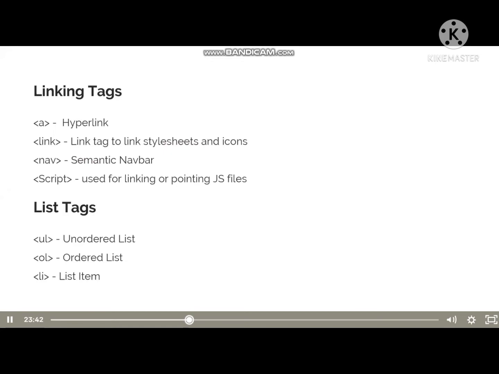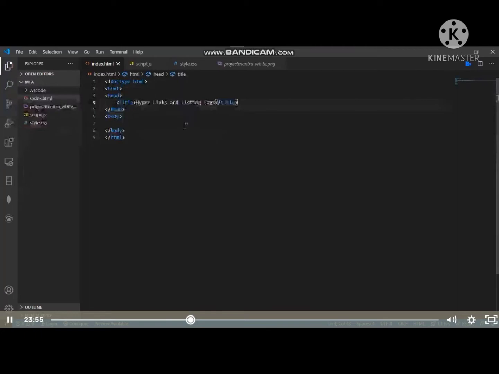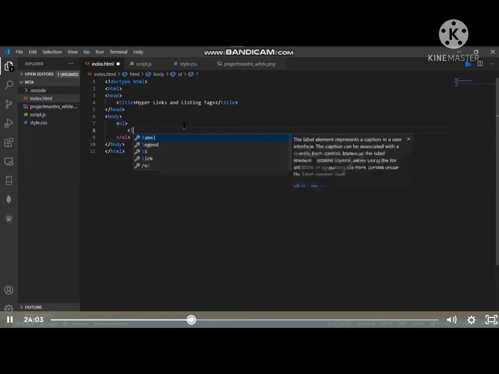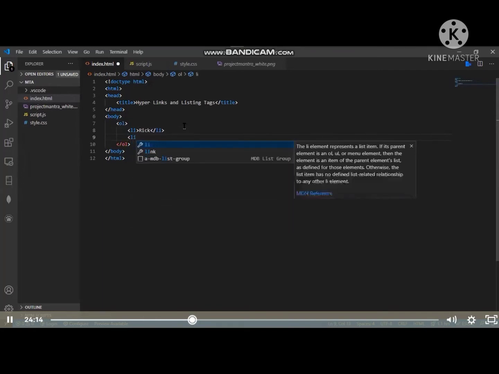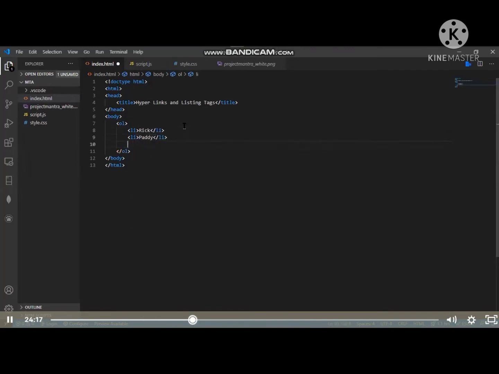So in order to add elements to the unordered list and ordered list, we will be utilizing the help of another element called list item. Let's see how these three work in conjunction. So first, let me create an ordered list. OL denotes ordered list. Inside then, we will be adding list item. Let's add rice, list item paddy, and list item sugar.